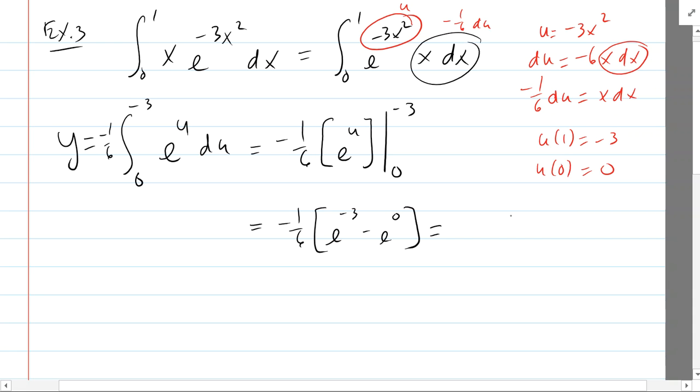If you're on the AP test and it's multiple choice, they will not stop. They will go, okay, that's 1. So this is going to be negative 1 times the negative 6, which would be 1/6, and this is going to be minus 1 over 6 to the e cubed. That is what they would do to you. They would say that's the final answer. Can you recognize it on the AP test? Well, we're going to have to work on that.